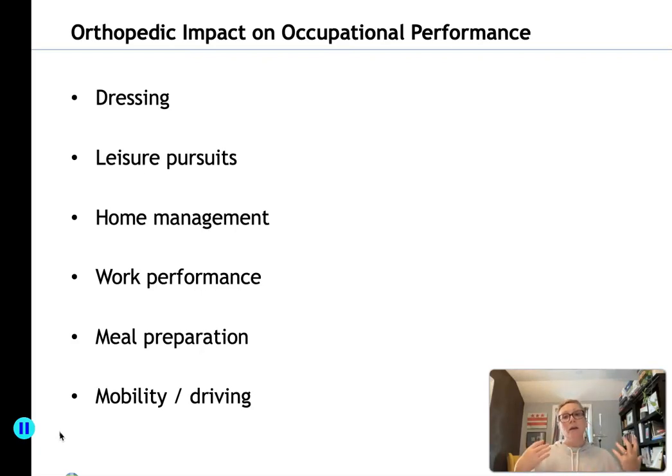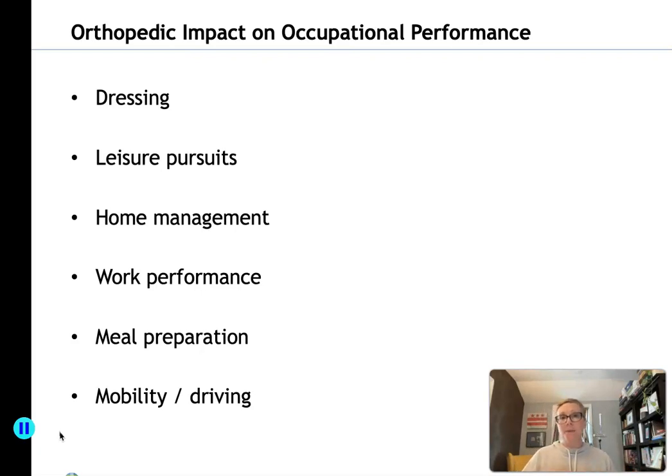So for me, when I was in the clinic, I was up on my feet all day. So if I had a fracture of my lower extremity, or if I had a sprain, or any host of reasons why it was challenging for me to be on my feet, that would really impact my work performance in the context of being in the clinic all day. But now, being teaching full time, I spend a lot of time at the computer. So that lower extremity fracture might not be as impactful on my occupational performance. Certainly standing up in front of the classroom might be a little bit more challenging, but I can modify and adapt by sitting in a chair.